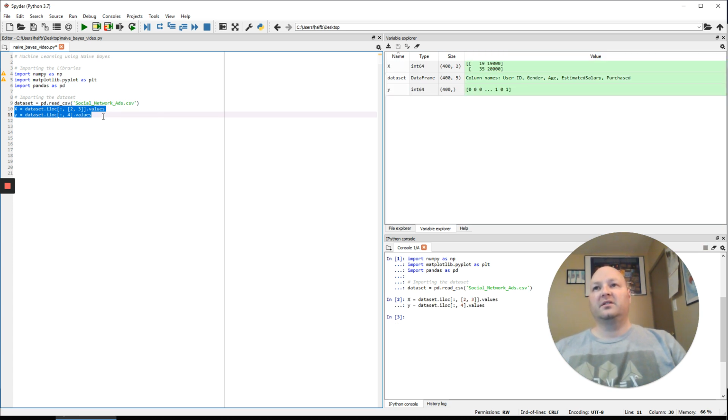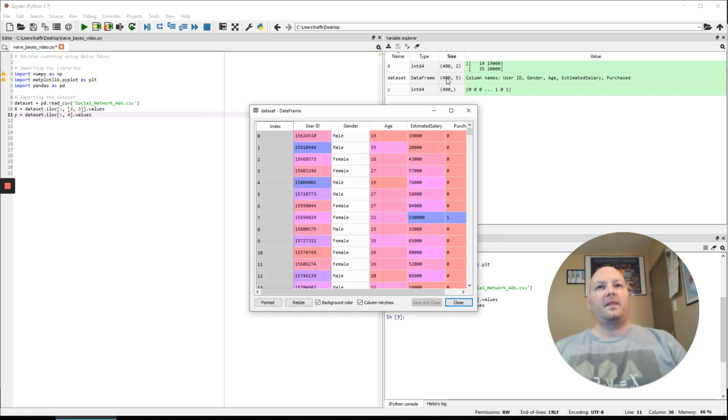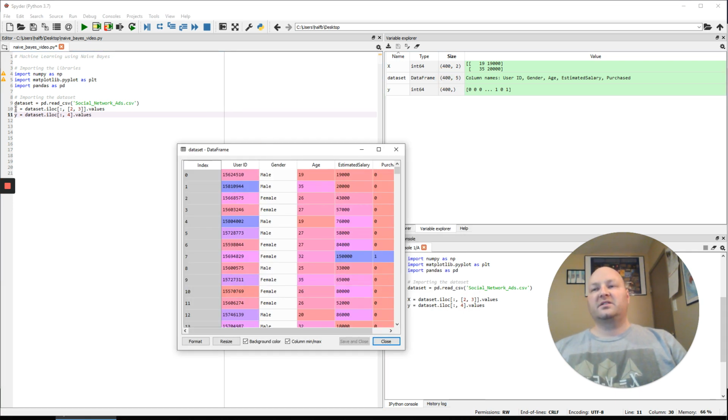So here we'll create these variables. This is the X variable, the independent variable, and since we're going to use age and estimated salary, in Python the rows and columns start with 0, so we want all the rows, there's no excluding there. We're going to bring in columns 2 and 3. With Python, here's 0, 1, 2, 3. So these are columns 2 and 3.